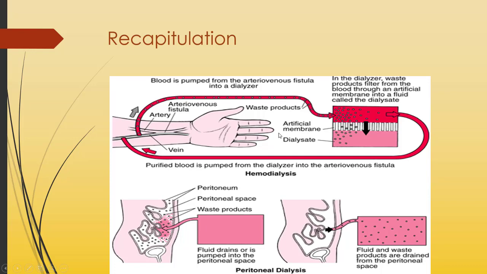On the other hand, hemodialysis. Hemodialysis is the second type of dialysis. In hemodialysis, the patient blood is pumped through an apparatus called dialyzer. The dialyzer contains a long tube, the walls of which act as a semi-permeable membrane. As you can see, this structure shows the artificial membrane. Blood flows through the tubes while the dialysis fluid flows around the tubes. Extra water and waste move from blood into dialysis fluid, and clean blood returned back to the body.